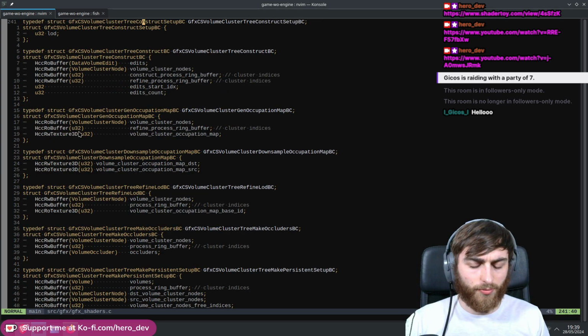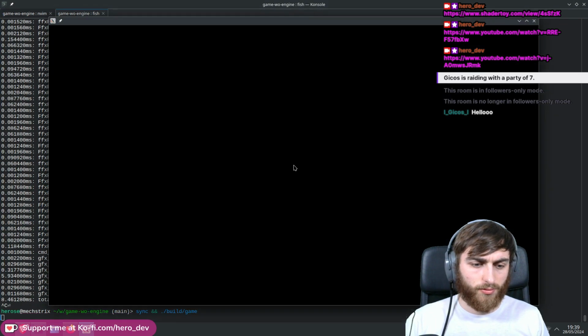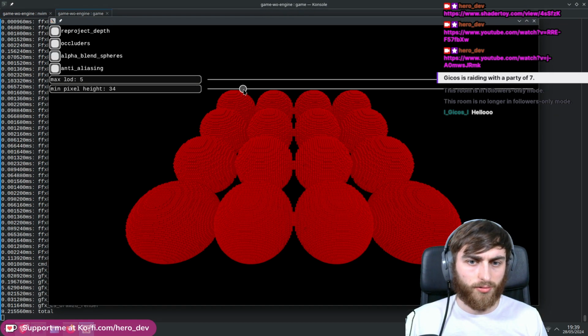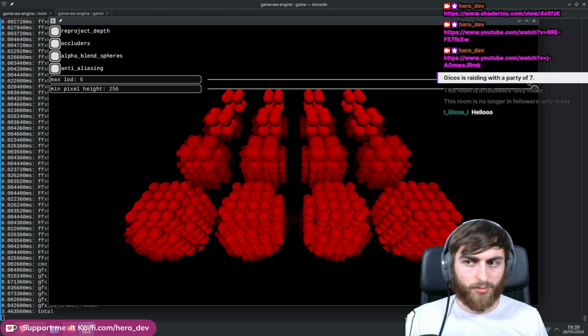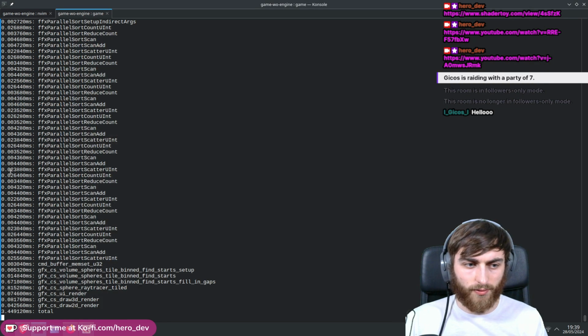So how are we going to reduce the number of spheres? Should we just up the... Yeah, I'm just going to change the shader. So we'll keep the instances.